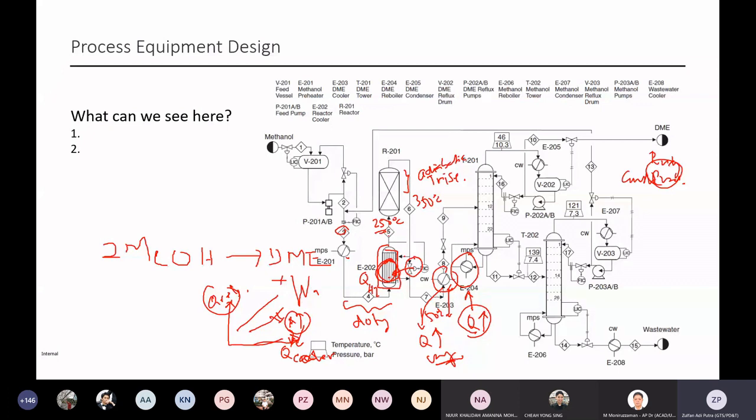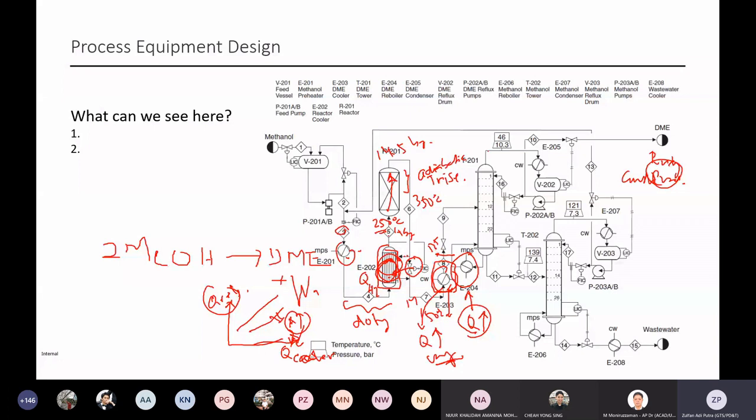In any case, say that you want to just cool it down from 150 to 50 degrees C, for example, and then you can calculate it accordingly, like what we have done over here and there. And since this is 15 bar gauge at the inlet, you allow, for example, half a bar throughout this reactor. So this is going to be 14.5 bar gauge. And then you have another half a bar through the valve and half a bar through the heat exchanger. So you have 14 bar over here, and then you may lose another half a bar over there. At this location, you will have 13.5 bar.